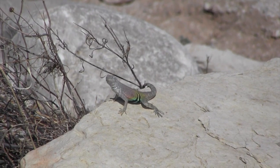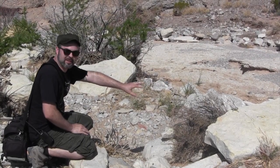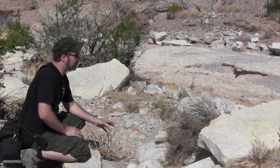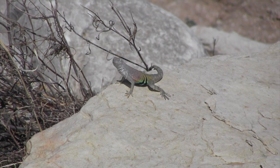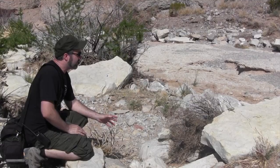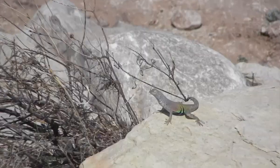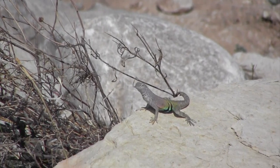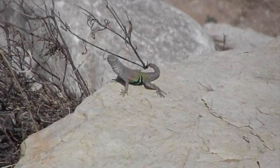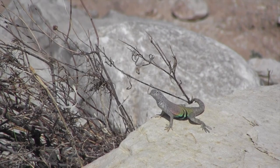We're walking down here in this canyon and we came across this earless lizard. Now, you may notice he's very brightly colored. That's because it's most likely their breeding season right now, and during breeding season, these lizards get very iridescent colors throughout their body. He's got this greenish yellow and stripes down by his legs, and his back is actually kind of a reddish rustic brown. It's very pretty. This is a really cool lizard, but he's basking right now, so I don't want to bug him too much, so we're just going to go ahead and get out of here.